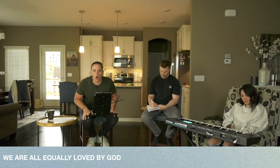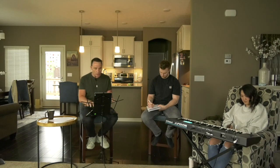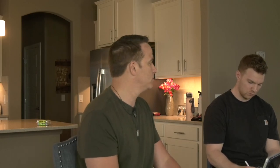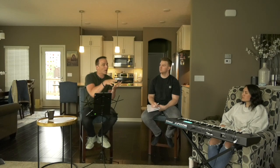If the first point is that we're made in God's image, the second is: we are all equally loved by God. For God so loved the world. For God so loved the Caucasians — yes, He did. For God so loved the Puerto Ricans — yes. For God so loved African Americans — yes. I could go down the list and say yes to everyone. For God so loved the world equally. Do you know what racism is? Racism is the opposite of equality. By definition, racism is one ethnic group believing they are superior over another just because of their ethnicity. That is the opposite of equality — the opposite of God's plan before sin would enter the world.